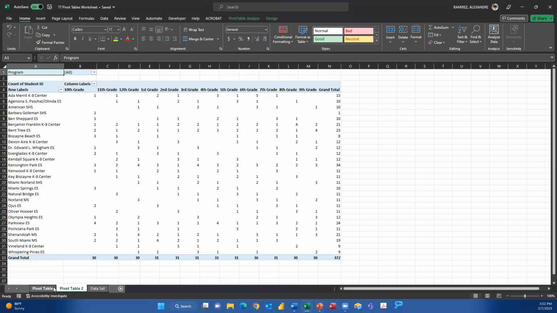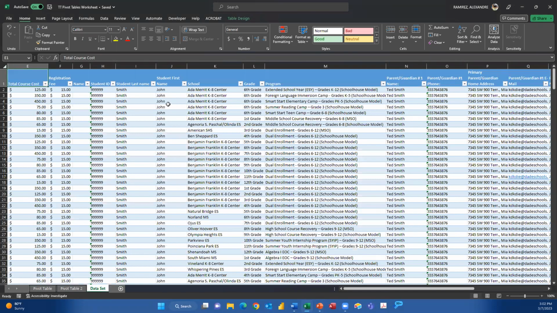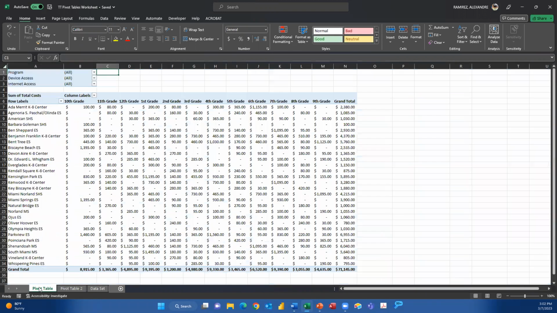All right, so many of you may be familiar with Microsoft Excel. You will need at least a little bit of basic understanding of how tables work and formulas in order to use your first pivot table. And before I get started on the steps to creating a pivot table, I do want to show you guys what one looks like so you can get an idea.